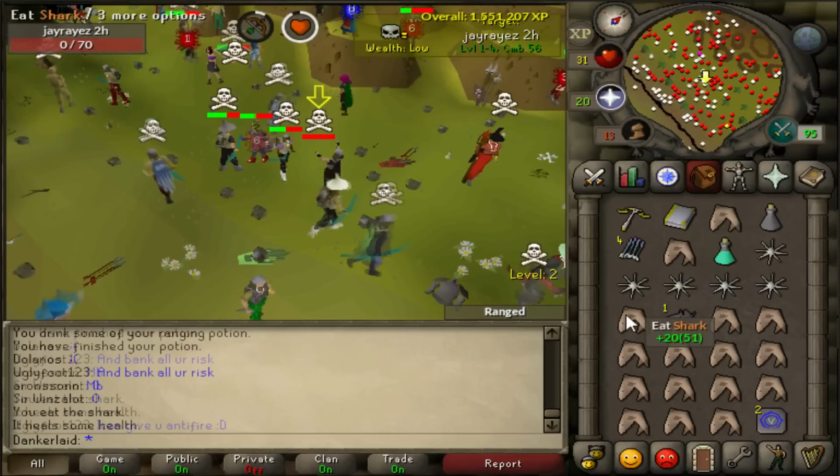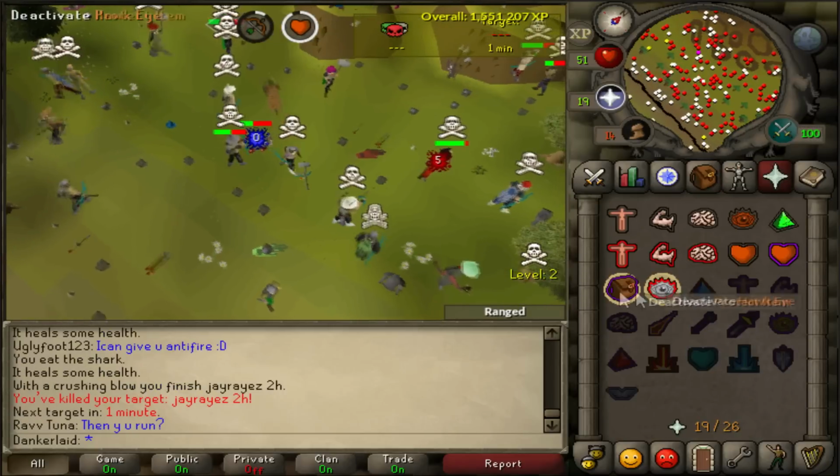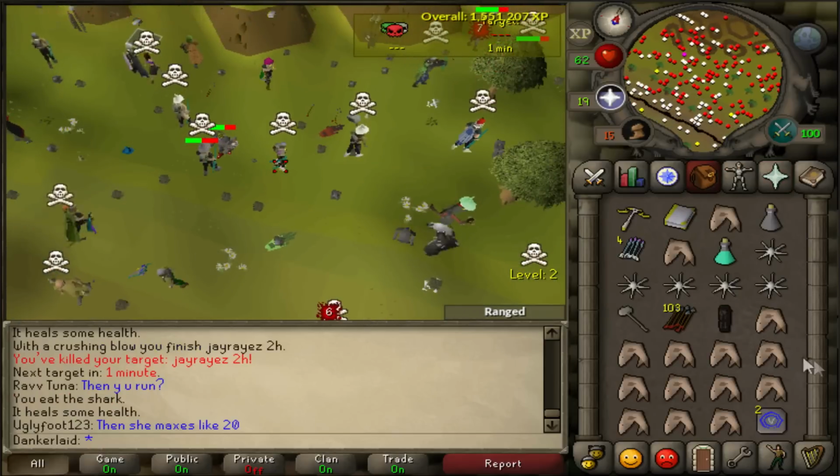Boom. God, we're getting lucky. Some steel nails. Another G-Maul. Jesus, that's our most kills in a row. We're at like 3 kills in a row, aren't we? Just dropping everyone. That's incredible.